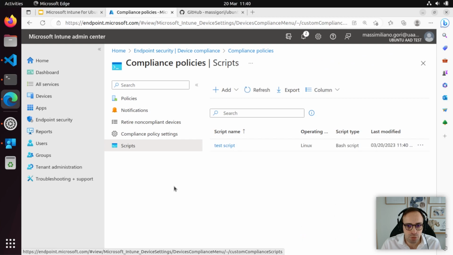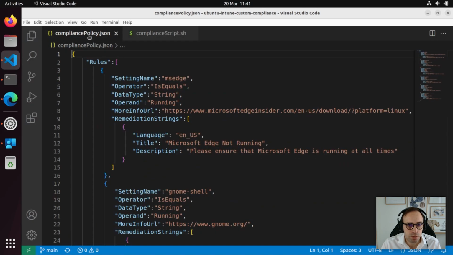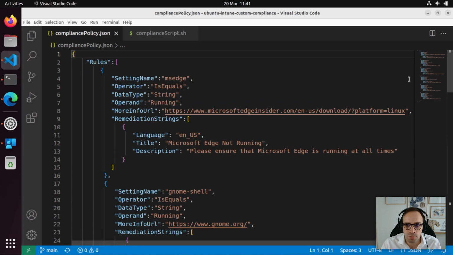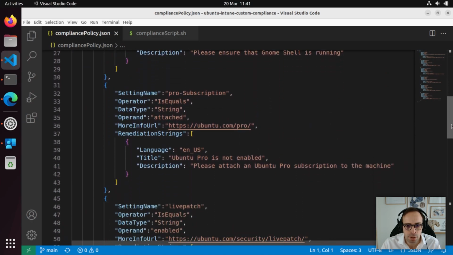Now, as I mentioned before, we need to tell Intune which value it is expecting to mark the device as compliant. In order to do that, we have our policy script. And this is a JSON file that for each one of the different properties that we set is basically telling the backend which sort of type of output is expecting.